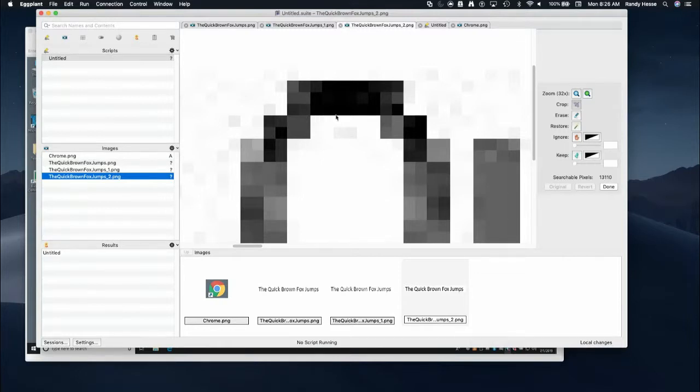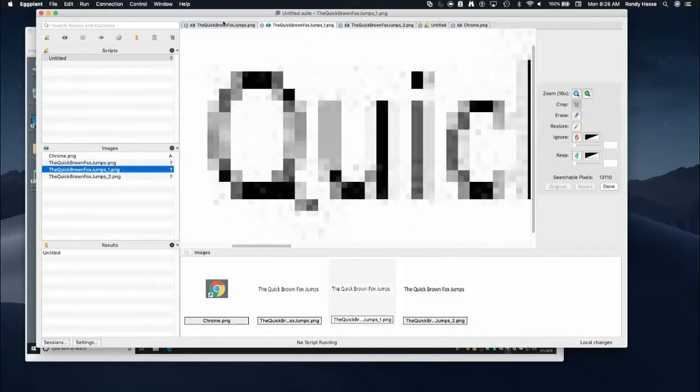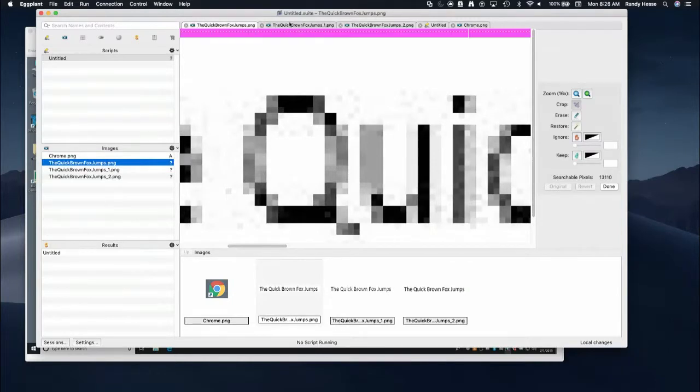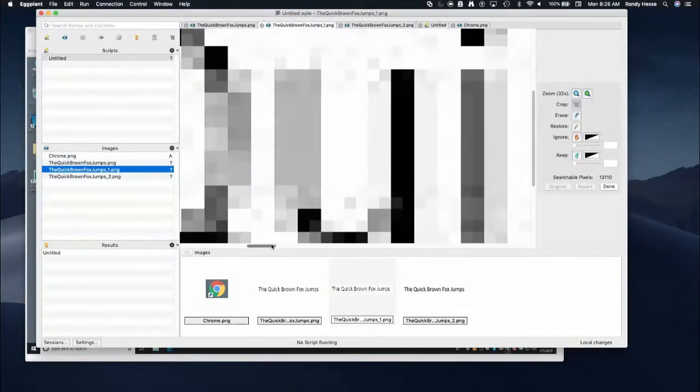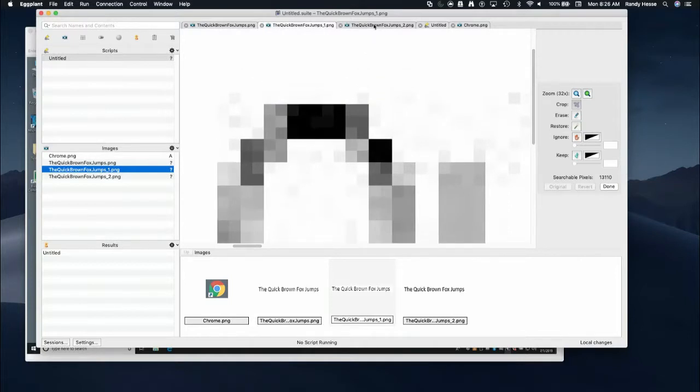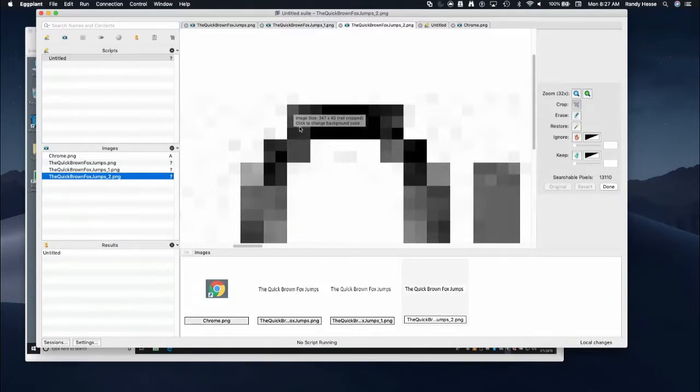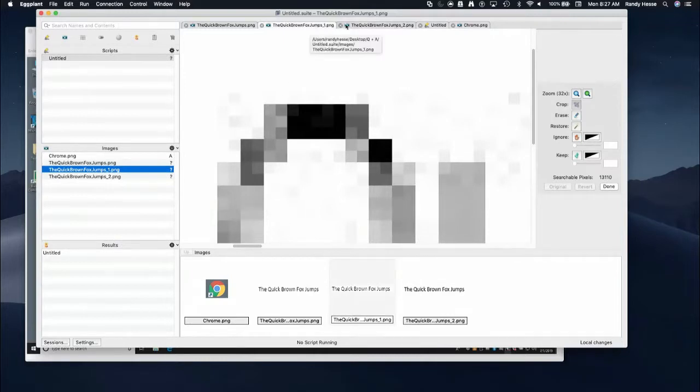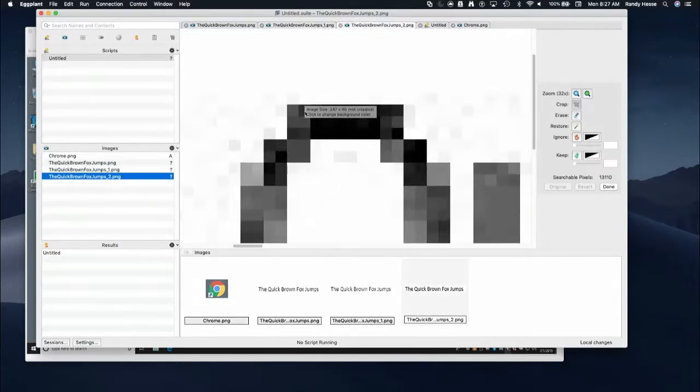And this top of the Q is 1, 2, 3, 4, 5, 6 pixels in length and about 1, 2, 3 pixels in height. You can see it's a mix of black and gray. However, when I flip to this one, let me go back here and zoom in. You can see they're slightly different. The best way to look is at the top left corner: it's more of a dark gray. If I flip back to this one, it's more of a lighter gray, right? So these 2 by 6 pixels, 1, 2, 3, 4, 5, 6, is what I'm really looking at.